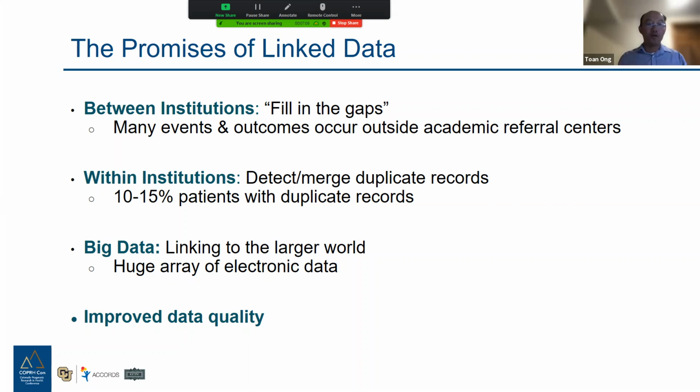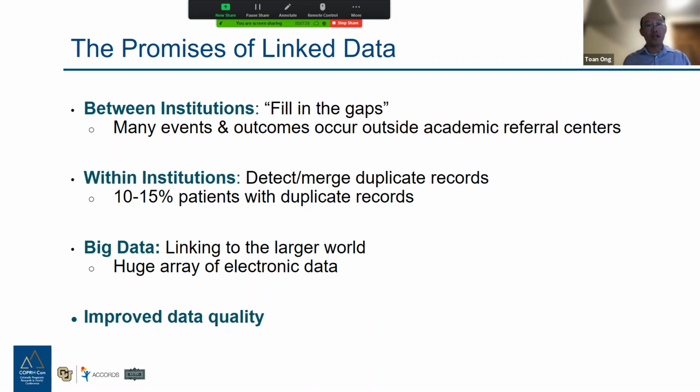A very practical example in a project that I'm a part of is to find out if your patient got a COVID vaccine. Even at our hospital, we administer a lot of COVID vaccines, but we don't know about the vaccination status of all patients in all of Colorado.